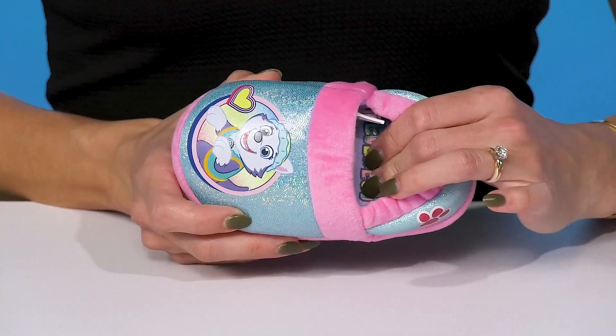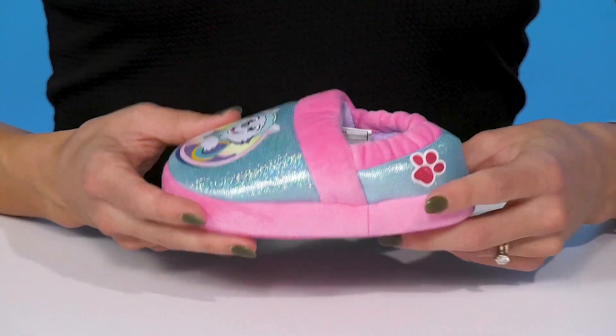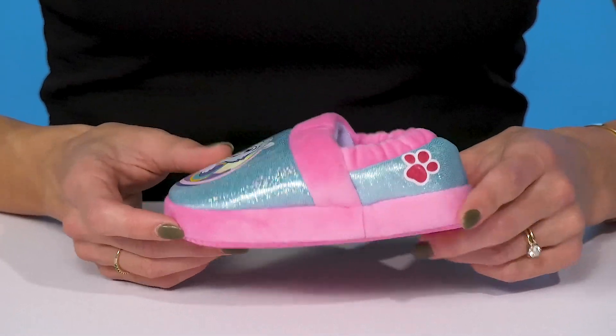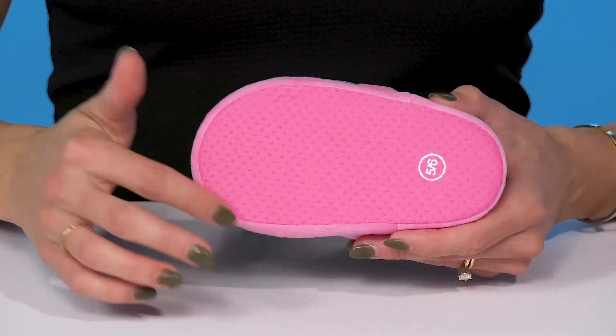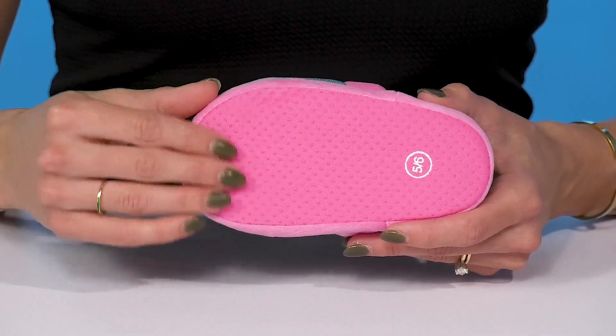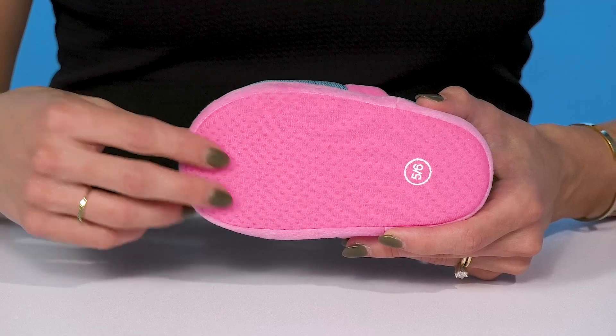They have a lot of cushioning and they're super flexible and lightweight, which is perfect for lounging in all night long for a movie night. They sit on top of a synthetic outsole that has tiny little grippy pods, which will help with traction and give them a little more stability underfoot.